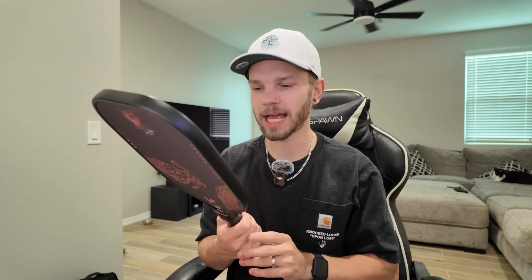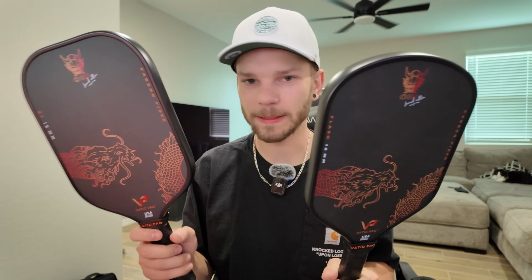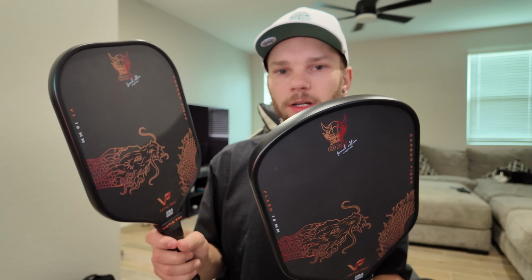I am curious, and I wish I had the Magnus paddle to compare as far as how this shape stacks up with that paddle, as it has a larger face, kind of similar to that one. So that's a brief comparison in size and shape of the paddles. And honestly, when it comes to size and shape, they're pretty similar to a lot of the things on the market. So those wouldn't be the reasons you'd buy them.